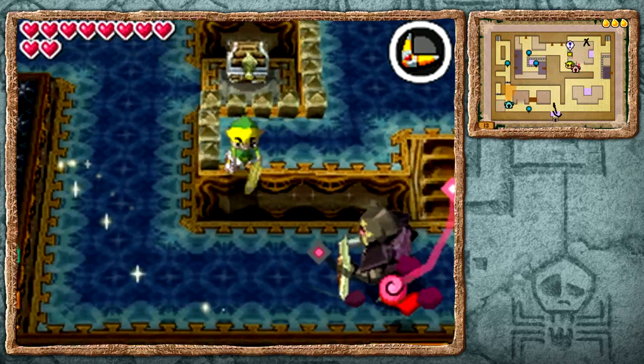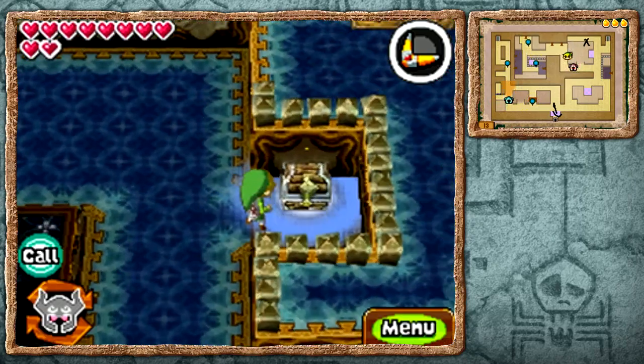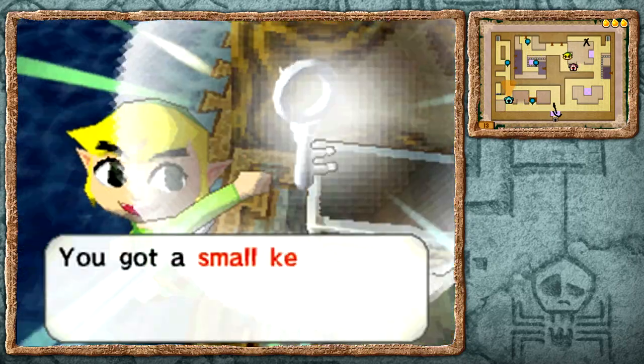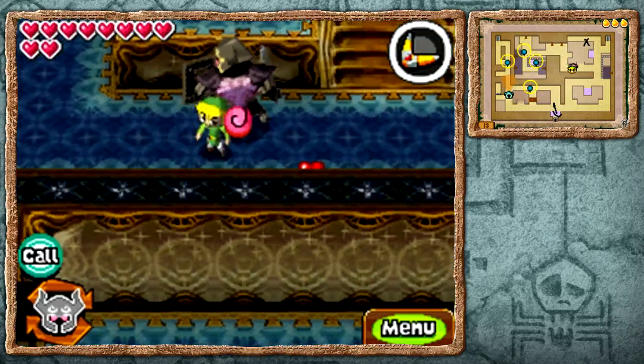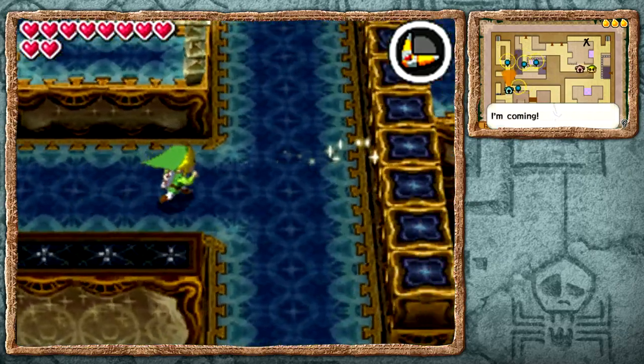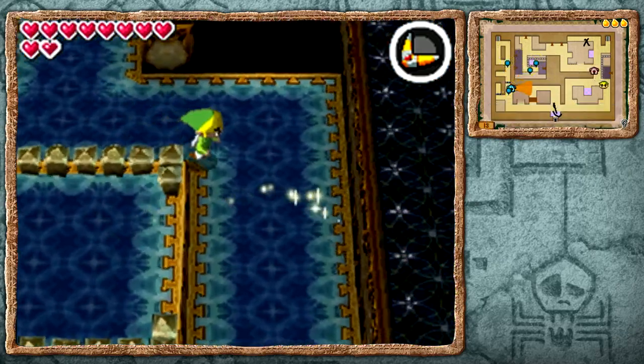There we go. Thank you, Zelda. She did it without me even having to tell her to actually hit the phantom itself. So with that, we got ourselves a small key. And now, let's go ahead and grab the other two chests that are over here.